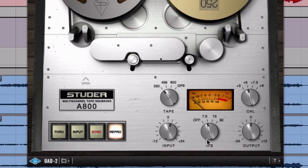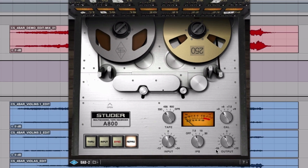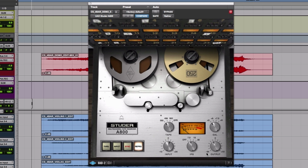Let's open up an instance of UAD's fantastic Studer A800 tape emulator. By setting the tape, calibration, and IPS knobs, inches per second, to the left, we access the cleanest signal chain of the plugin, which was very common for soundtrack work. Let's then turn the input knob up to the first marker, which will give us more of a tape effect sound. Now turn the output knob down by 1 marker to compensate for the boost in volume in the strings. The resulting sound is equivalent to 3 decibels of transparent tape processing at equal volume.